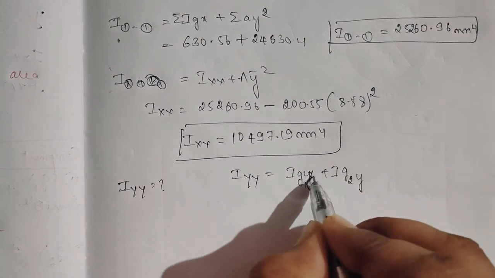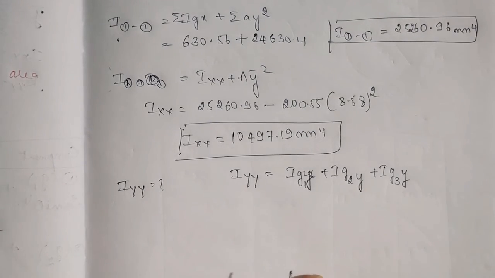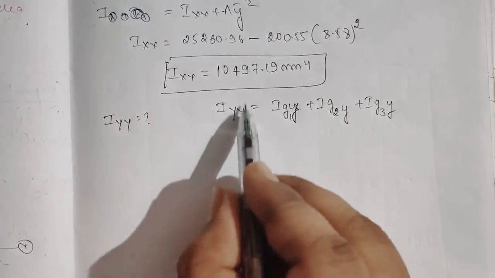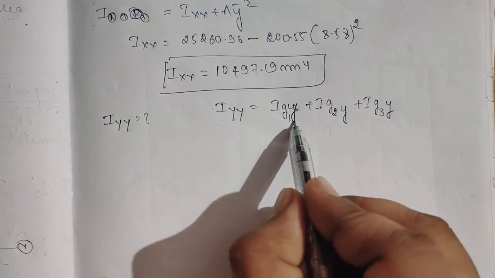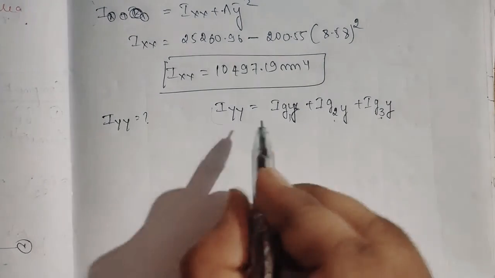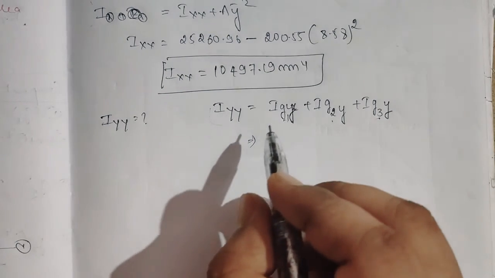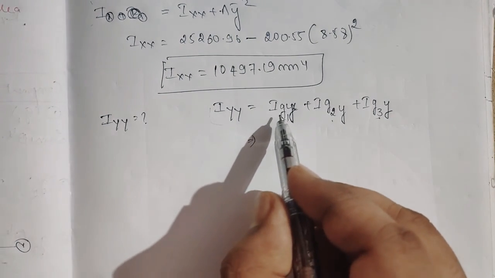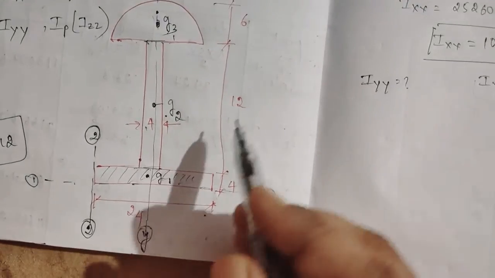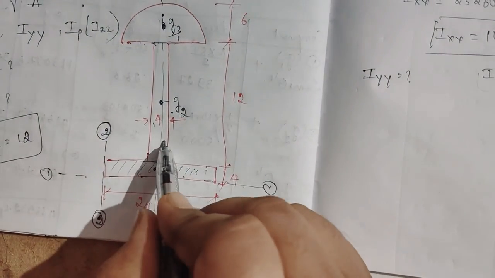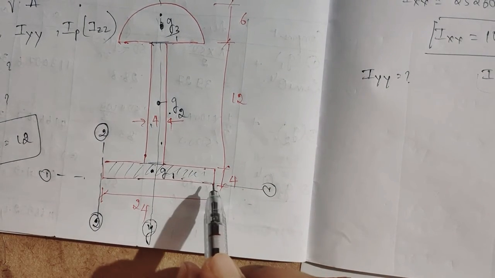So g1 into y plus I into g3 into y. So for the full area, I'll combine the g1 of y, g2 of y, g3 of y. So what I'll get, g1 of y means, see here what I was telling. Now g1 of x, so for this rectangle and this rectangle, what I did, bd cube by 12, that to x axis we were finding.